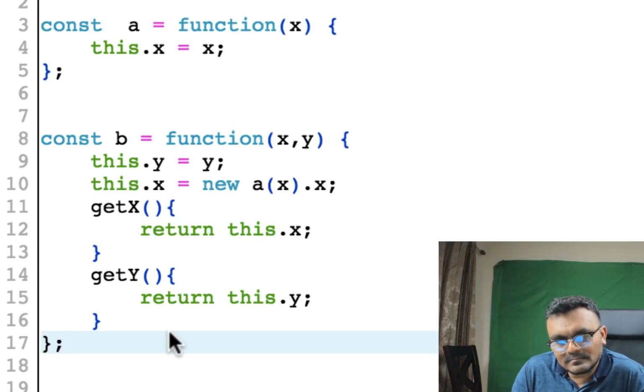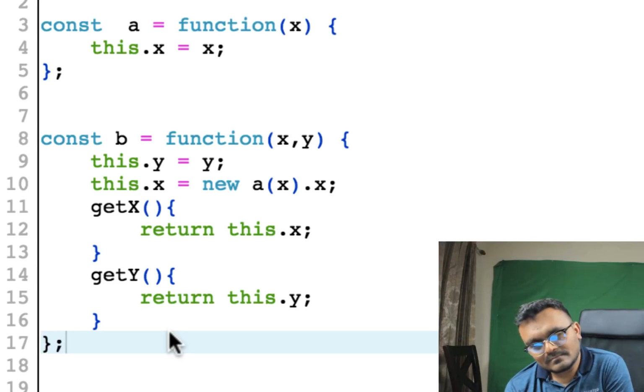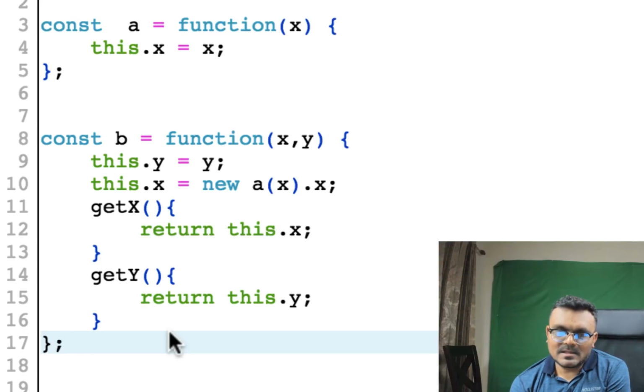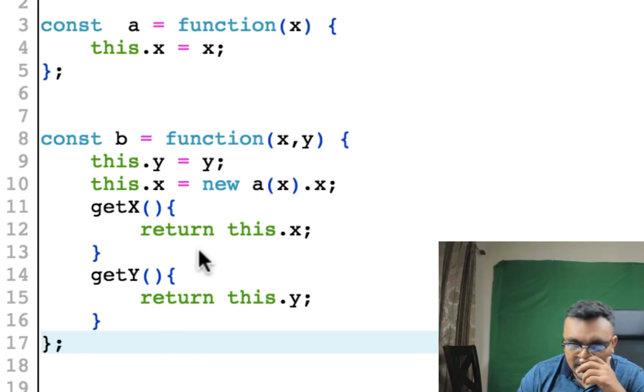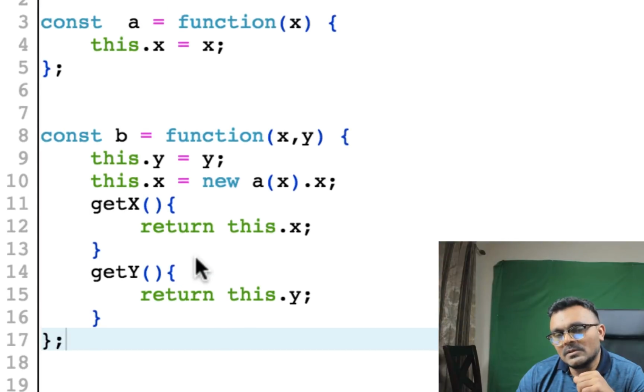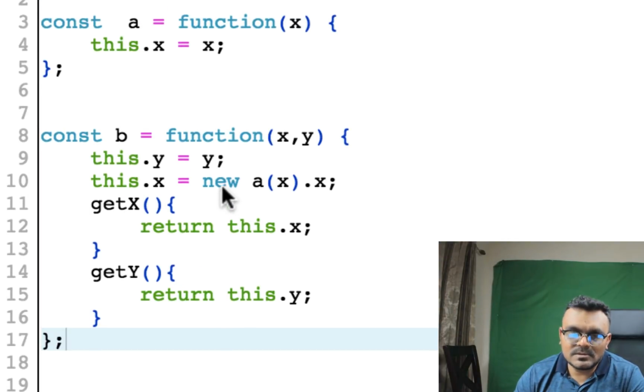Let me just think that through before I finalize that. So this.x equals. Okay, I think that'll work. Yeah, that would work. Instead of doing new here, you can simply use call. Are you familiar with the call function? I'm familiar with it. I haven't used it much. Okay, yeah.